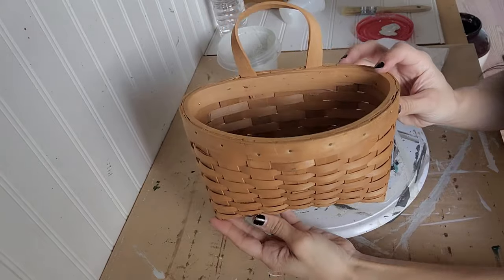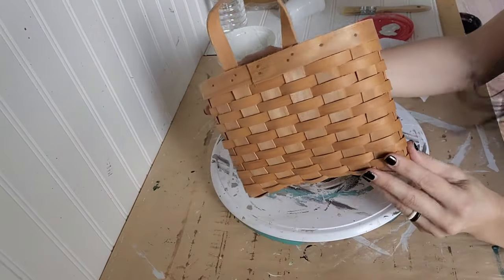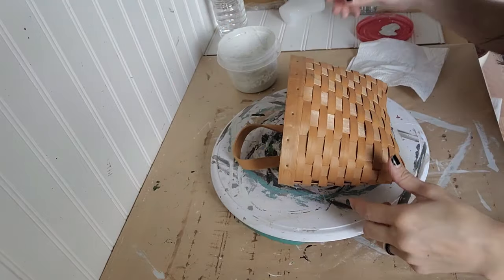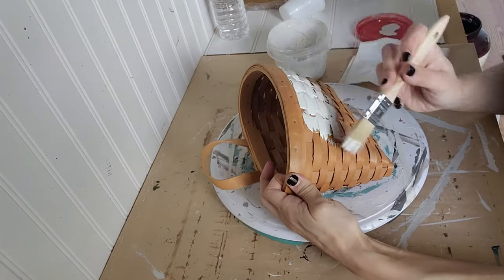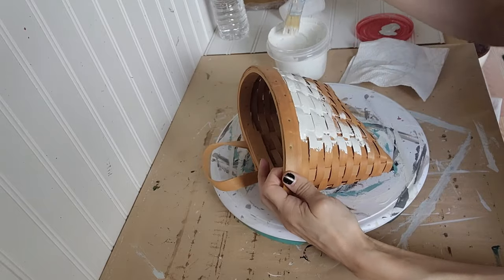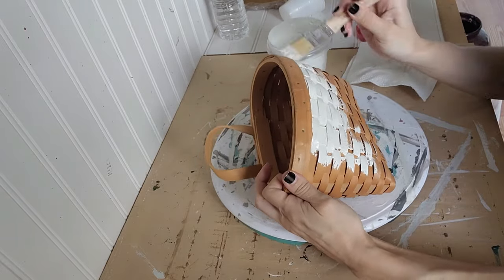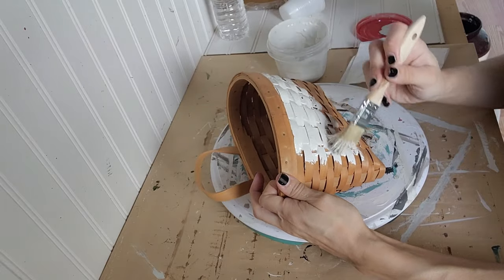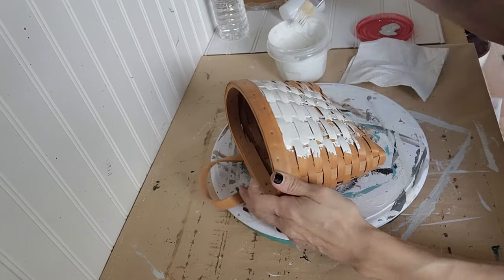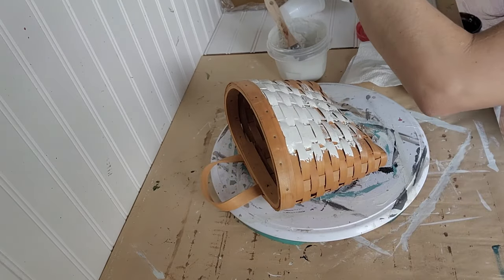For our last project, we're going to be using the rest of the milk paint that I made on this basket. I've had this basket in my booth for probably close to a year and it never sold. I had different florals in it, maybe because I didn't do anything else to it. So I took it out of my booth and I decided, since I had the leftover milk paint mixture, I was going to paint it up.